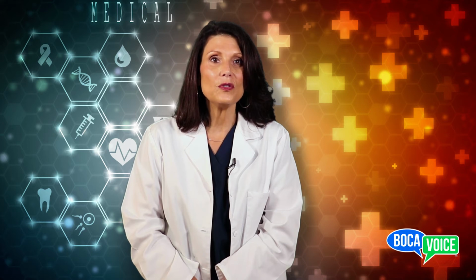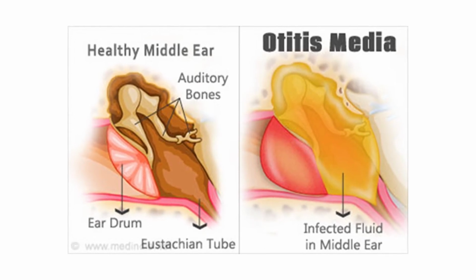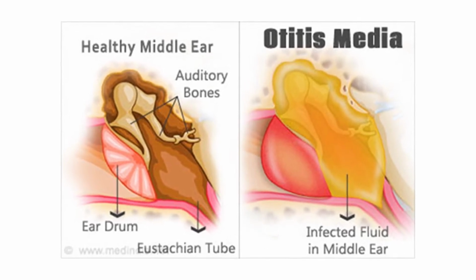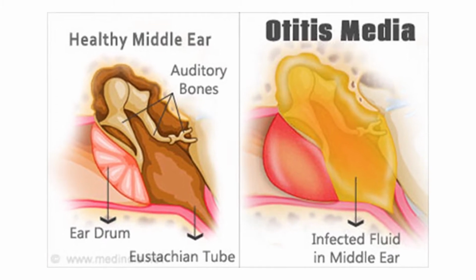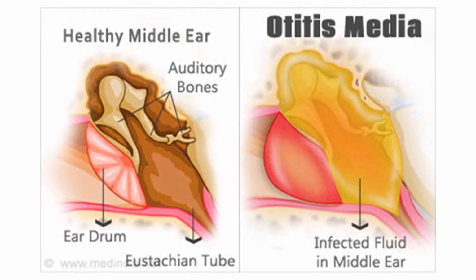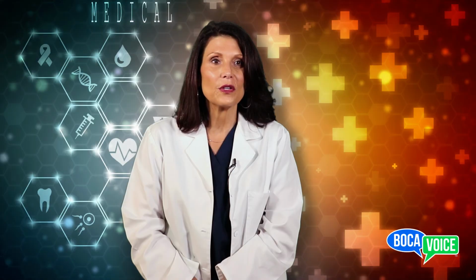Otitis media with effusion occurs after the infection goes away. Sometimes mucus and fluid will continue to build up in the middle ear, and this can cause the feeling of the ear being full and affect your ability to hear clearly. To determine if you have an infection, your healthcare provider will use an otoscope to look in your ear.